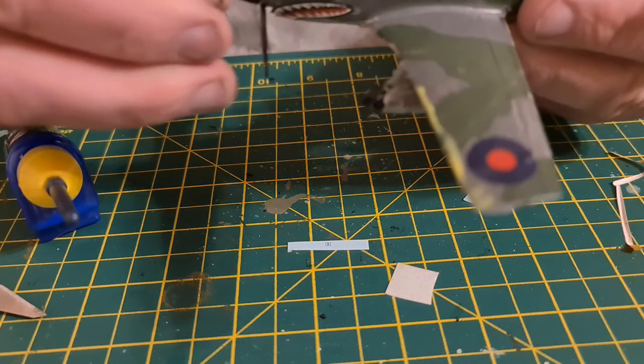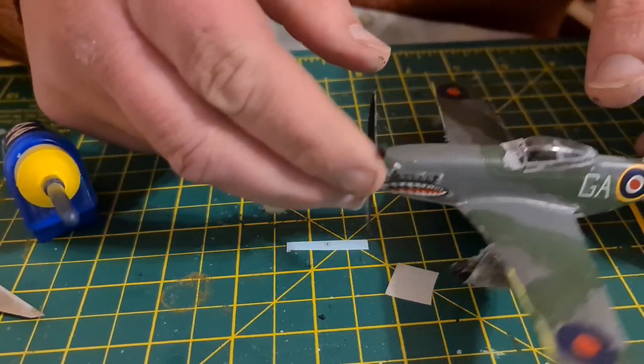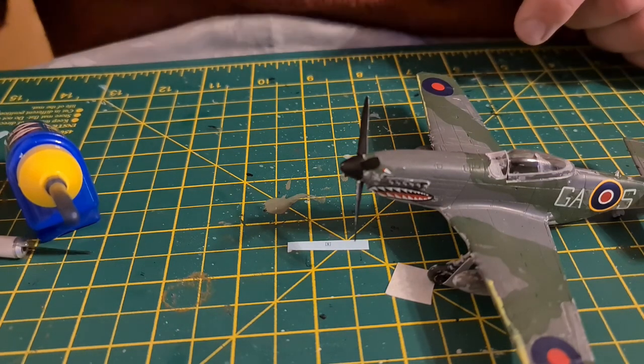So there you have it, guys. I've done as much as I can with it, but that is the North American Mustang. Okay.